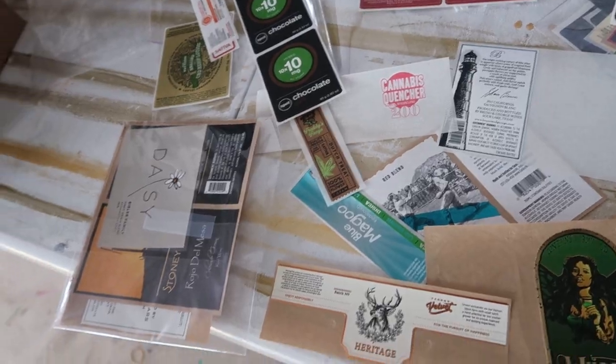Everything is gonna be made right out here in Seattle. The company that I'm working with who's gonna make the labels is Richmark. They're right out here in Capitol Hill and they are amazing. They literally do labels for everybody, like weed companies, beer, candles, everything. So let me show y'all some of the labels.